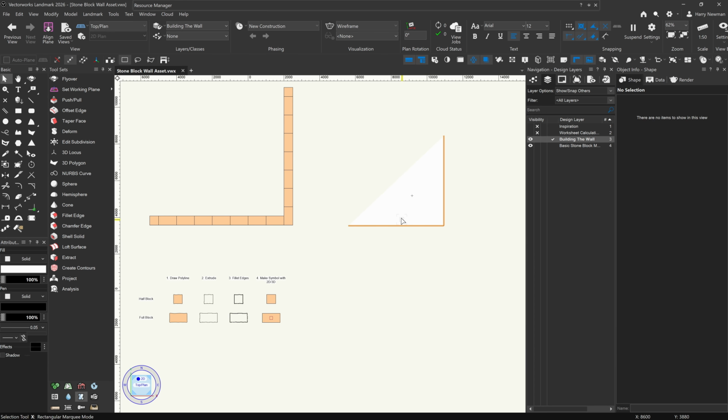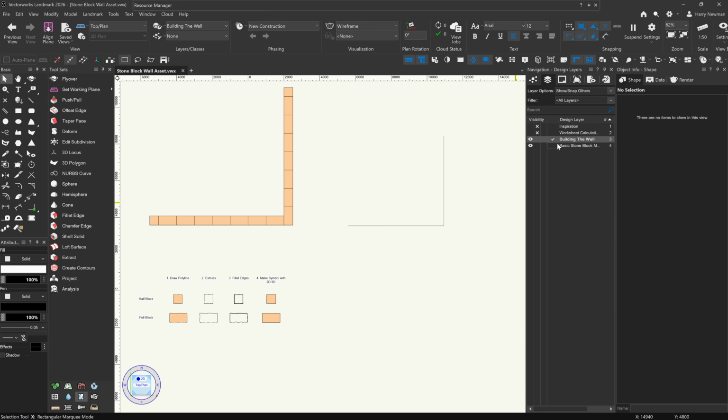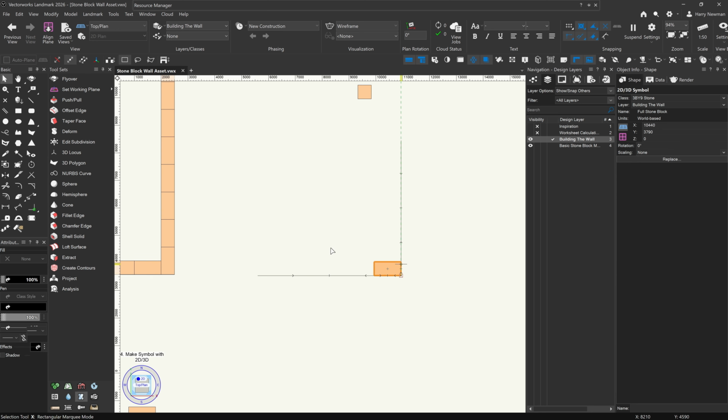If you were doing this in an actual design, you would probably want it to be a bit more exact and to be the actual dimensions of the wall that you need. But this is just a line for our example. So I'll go back to this stone block. I'm going to select our symbol for the stone block. I'll actually select both the full stone and the half stone. I'll copy. I'll go back to our building the wall layer, and I'll just start to lay these out. So I've put this into the corner because that'll be where the corner of our wall is. So that'll be the external wall face, and that'll be it running this way.